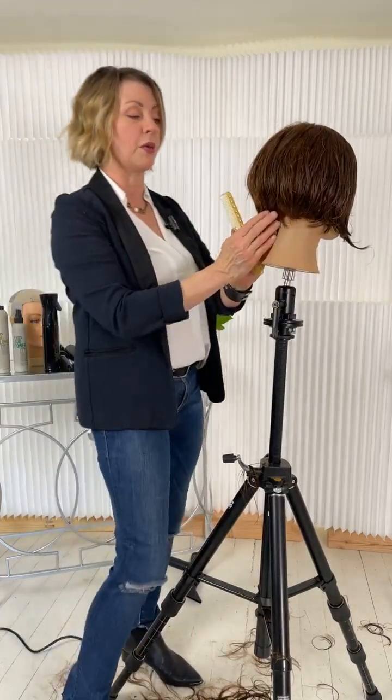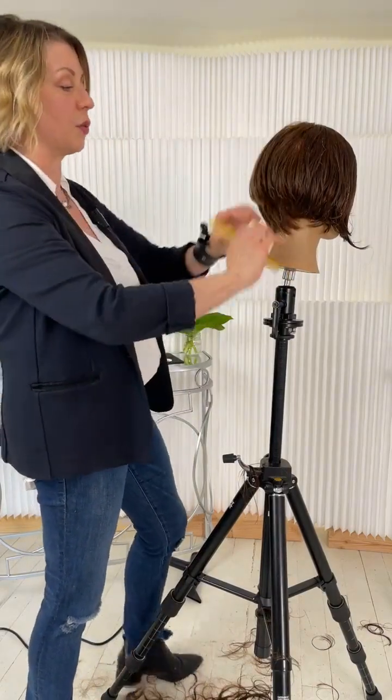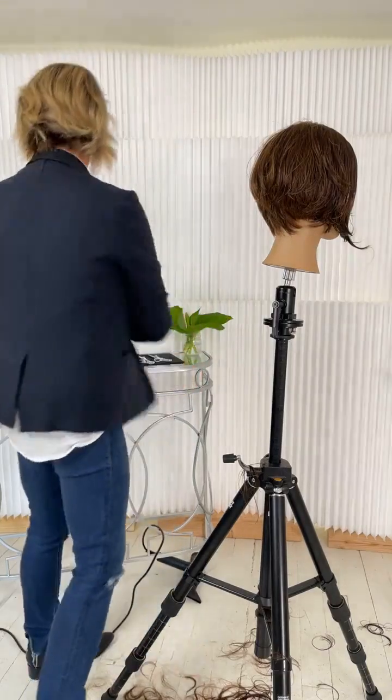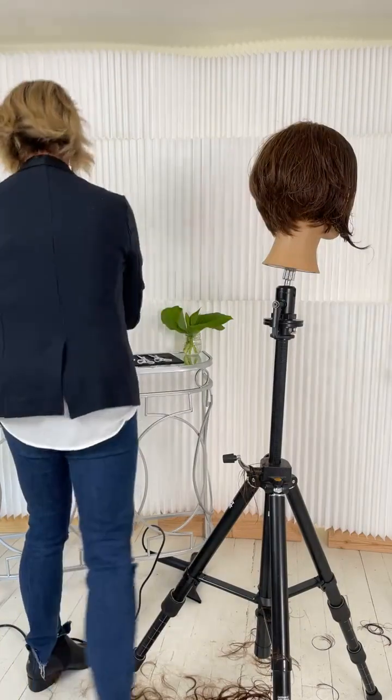Okay, so most of you are voting you want me to take off this underneath. So I could do this a couple of different ways. I'm going to do it wet because I still want to keep the razor in there and I want to keep it soft. Or not too wet, just kind of soft.